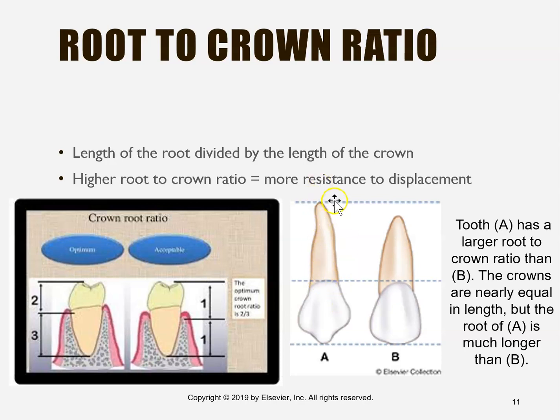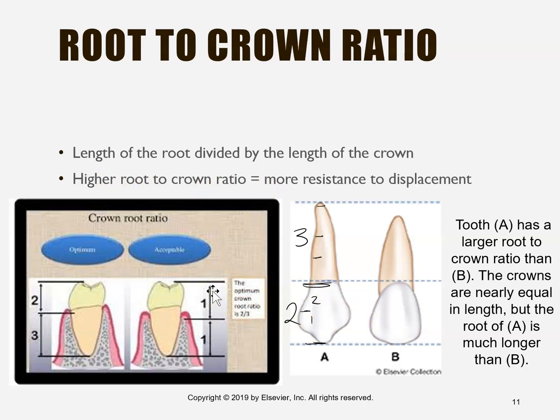So we like it when we have a longer root, because that means you have a high root to crown ratio. So the way it works is, if I were to measure from here to here, and let's say I get 2. I know a root is not 2 centimeters, but let's just hypothetically say this is 1 centimeter, this is 2 centimeters. And then we measure the crown, and we get 1, 2, and maybe 3. So this could be 3 centimeters. Again, I'm giving you a very basic example. I know a crown is not 3 centimeters long, but this is considered a 2 to 3 ratio. 2 to 3 is a high root to crown ratio, and that's considered the optimal.